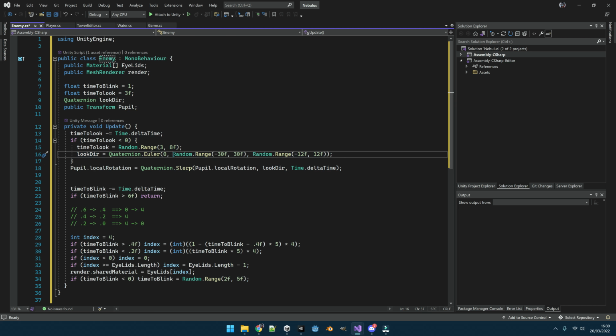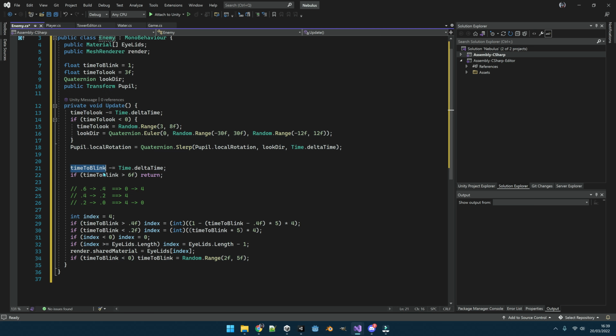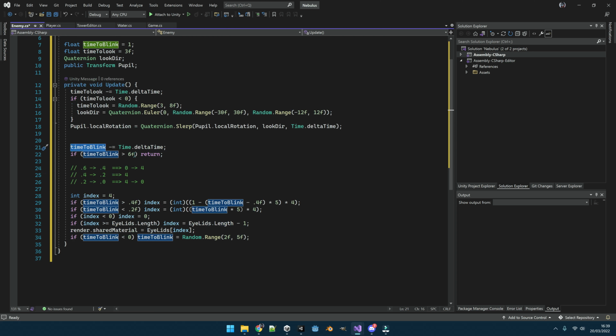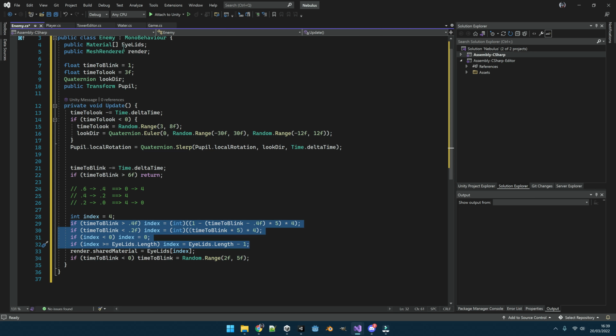This is just doing some random rotation, and then blending with the lerp to the new rotation. For the blink, we're just waiting some time, and when the timeout is gone, we are transforming the timing into an index inside the materials, and we will just set the material to the object.